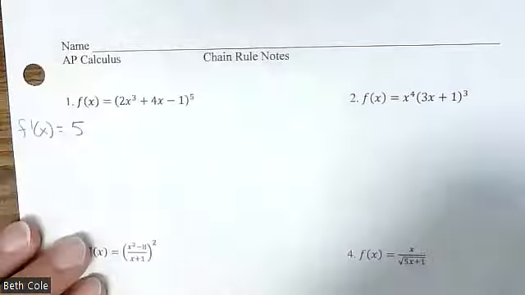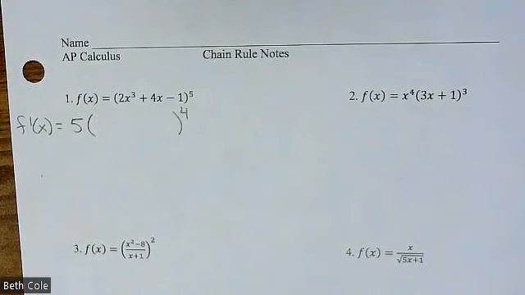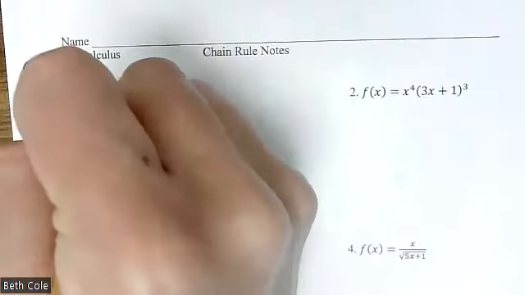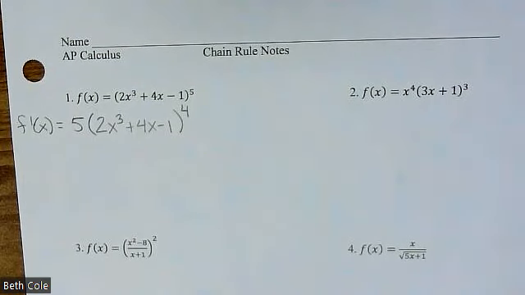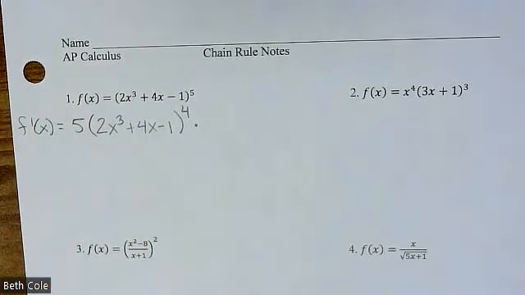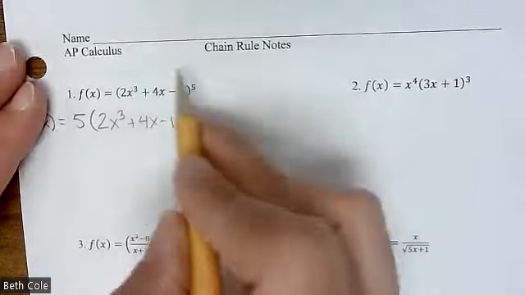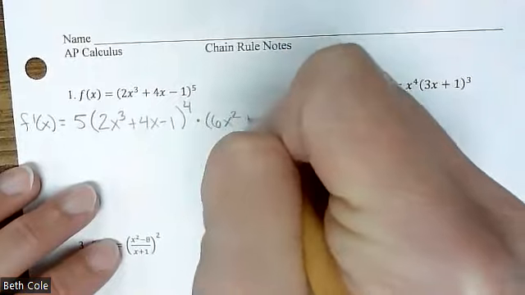So what you do is we're doing power rule. You bring the 5 down, it's going to drop to a 4, and all that inside stuff stays the same. So just copy it over. So if it was just x to the 5th, you would get 5x to the 4th. It's just we got 5 stuff to the 4th. Are you following me so far? Okay, cool. Times, and then you chain on, so called the chain rule, the derivative of said inside function. So what is the derivative of the stuff in the parentheses? Yep, 6x squared plus 4.